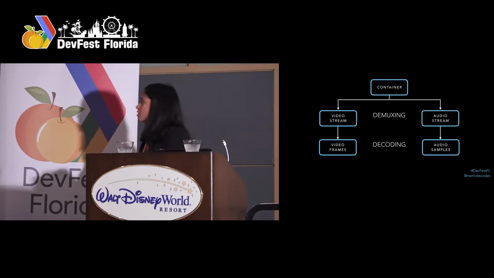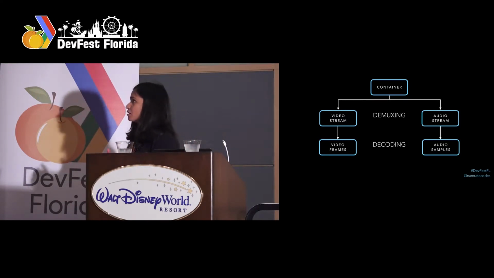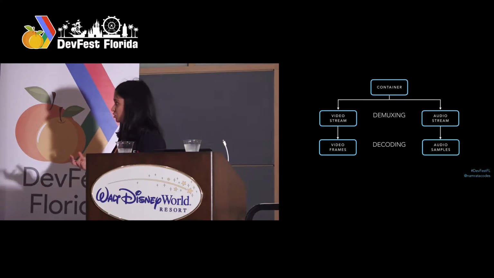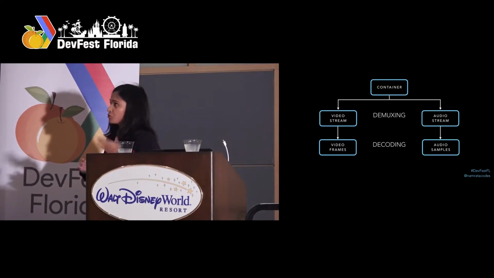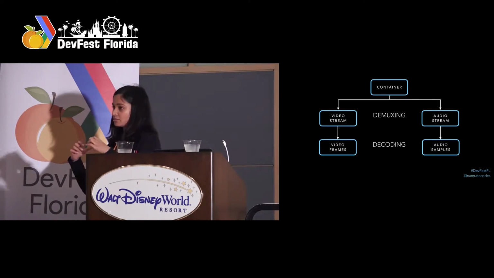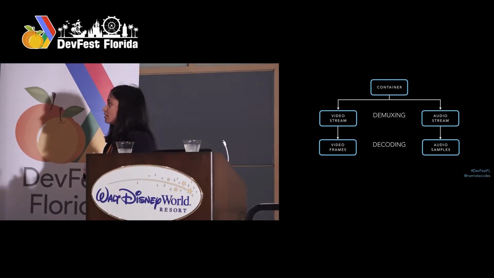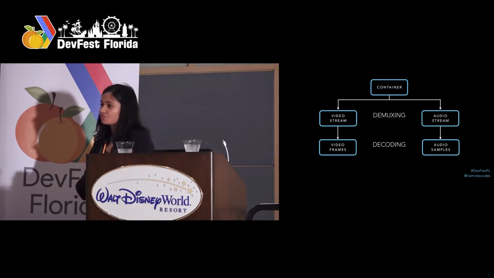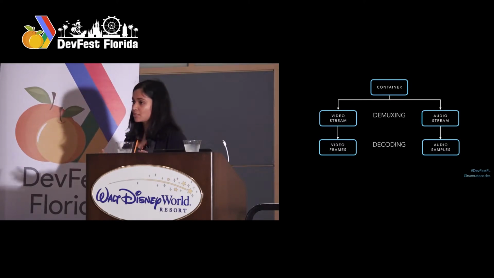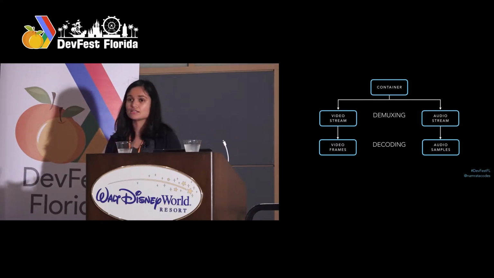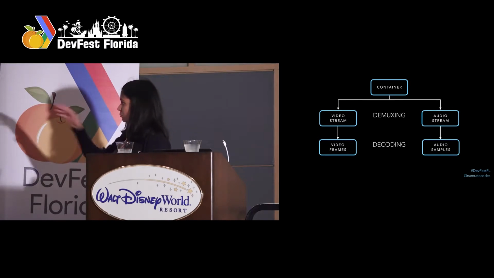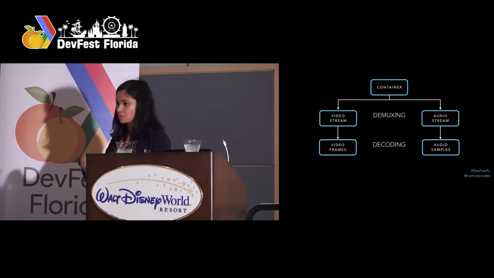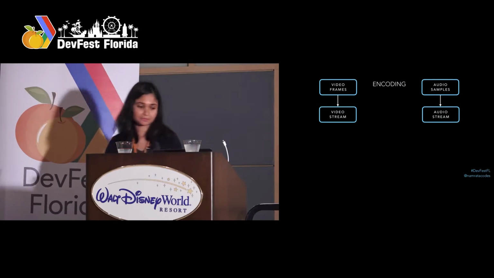So you can decide based on which operation you want to do. If you were cropping the video, that is reducing the resolution of the video, then you would have to operate on the decoded data. If you were just trimming the video in duration, then you can just operate on the video and audio streams. You wouldn't have to decode the data.